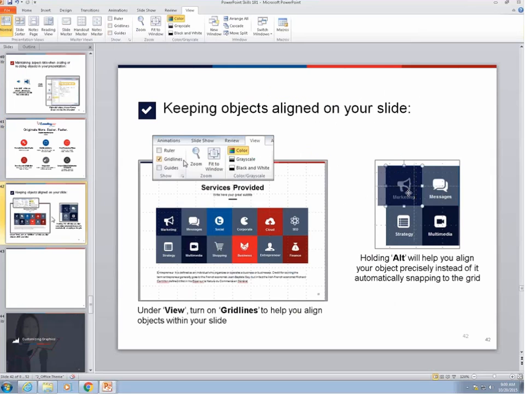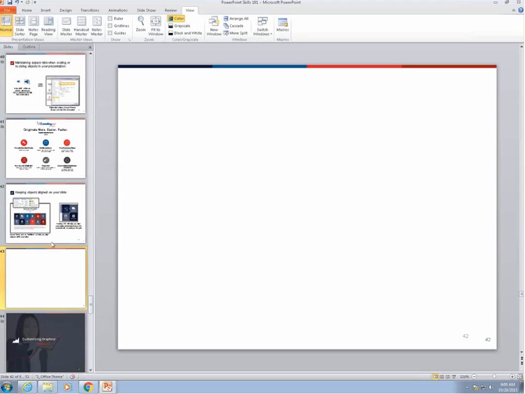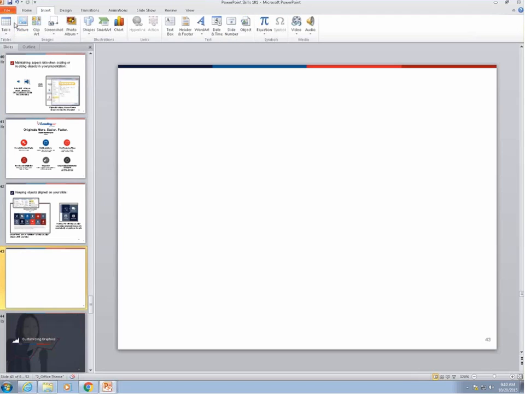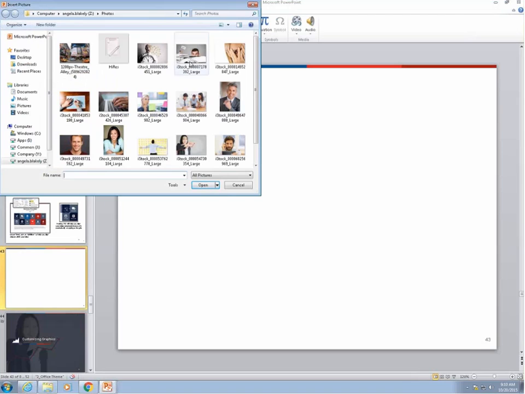Another tip we would like you to use is the Alt button when you're trying to align things. So one thing I did when I was designing my presentation, I like to keep this color bar on the top. So if I wanted to put a picture on the slide, I didn't want to cover up that colored bar. So let's insert a picture for an example.